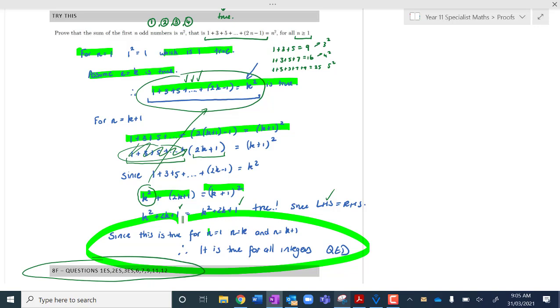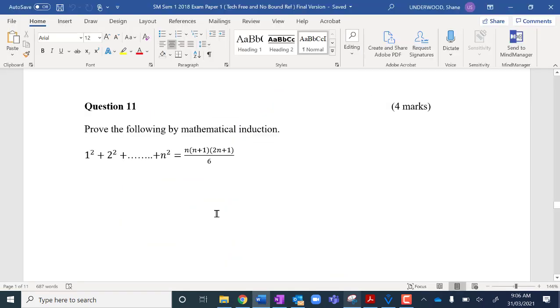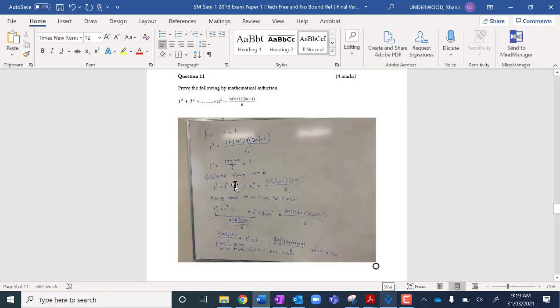Now, I'm going to pause this and show you an exam question, a typical exam style question. Let's see if we can do another induction and give that a go. All right, so we've looked at the 2018 exam. Here we go, worth 4 marks, 10% of your paper. Prove by mathematical induction, this one. If you're watching this, have a go. My class, we're going to have a go at it now.